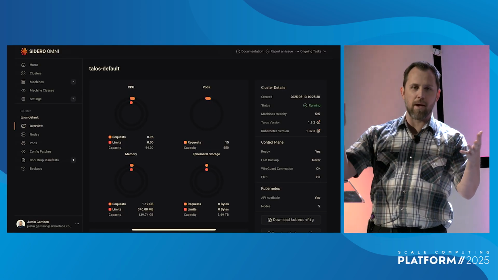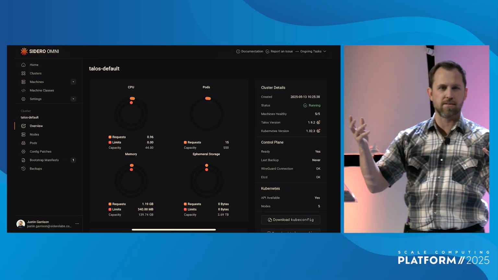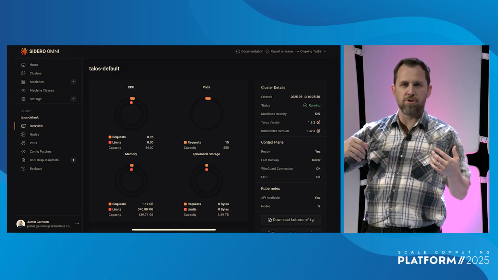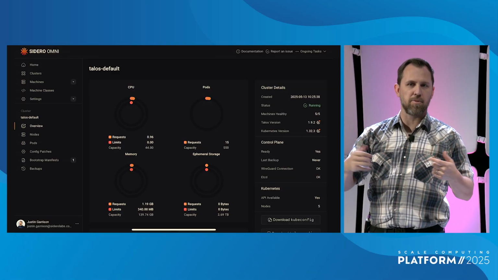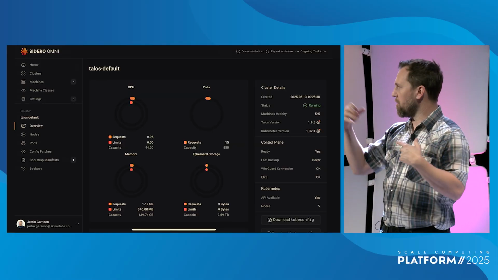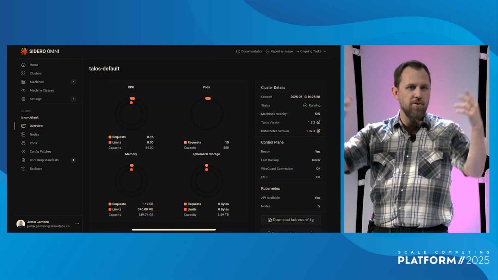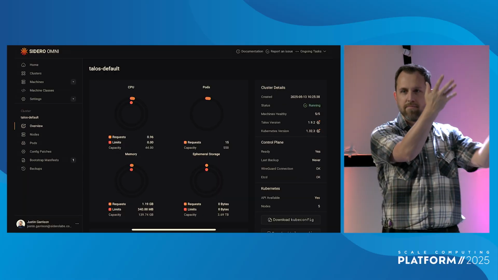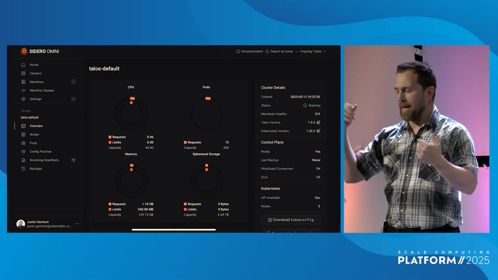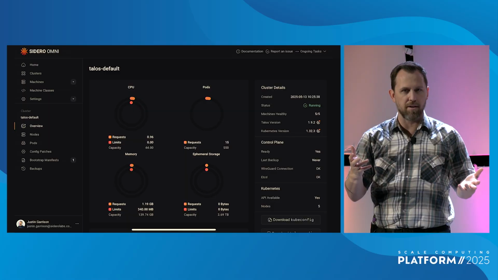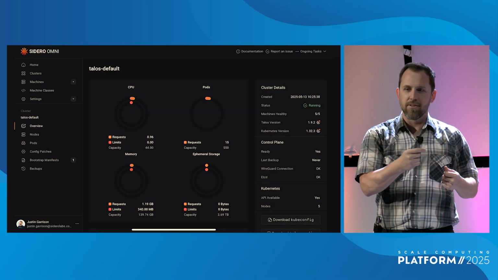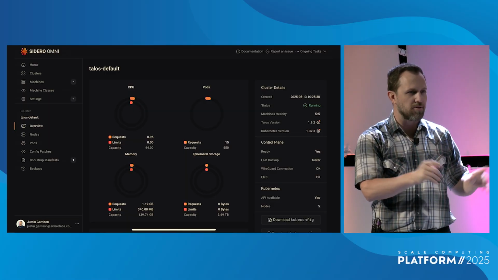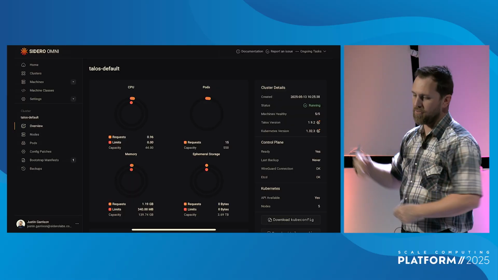This is Omni. Omni is just a web interface for connecting all of these different clusters. So you usually want Omni when you have multiple locations, multiple clusters, multiple nodes in locations that maybe you don't have access to, similar to what you're getting with something like Fleet Manager. Omni, we run it as a SaaS, but it also can be run on-prem. It's a single container, so you can just run it on any host with docker run, and you get this interface.